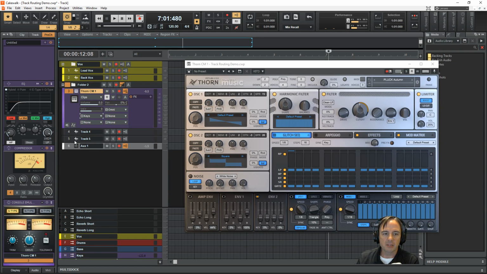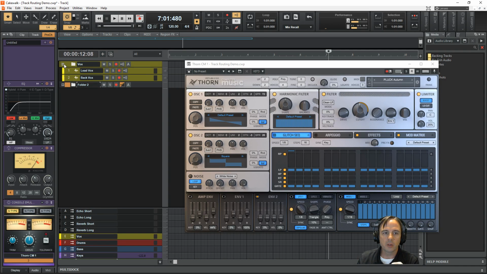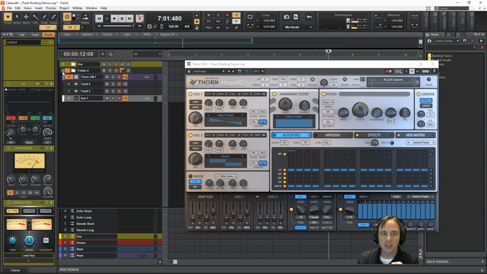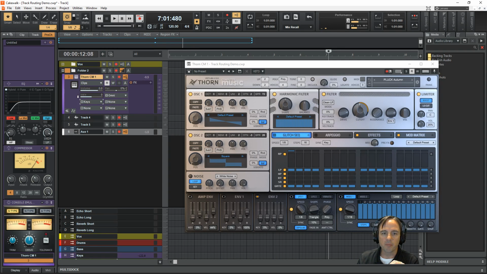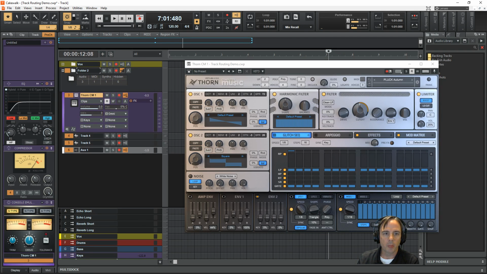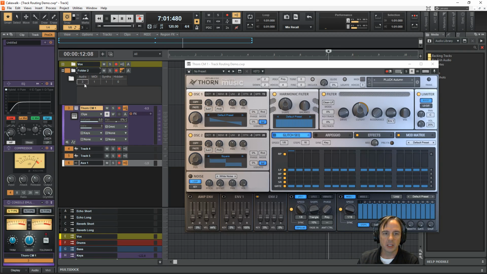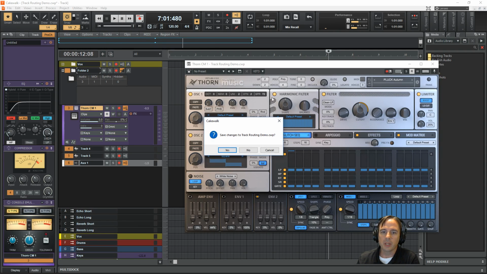Now the thing about it is, I've got all these in this folder. That's good for project organization, but you can't do anything actually with this folder track. So if I click on here, there are no options. It tells you what's in it, but there's no options as far as routing, like adding effects or anything like that. Okay, so that's just to give you an idea of where I'm coming from and what I was going to try to do within Bitwig Studio.